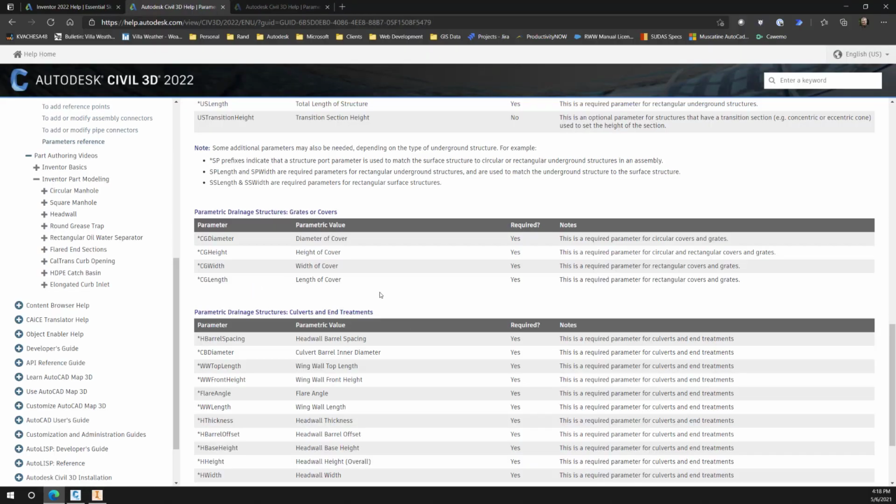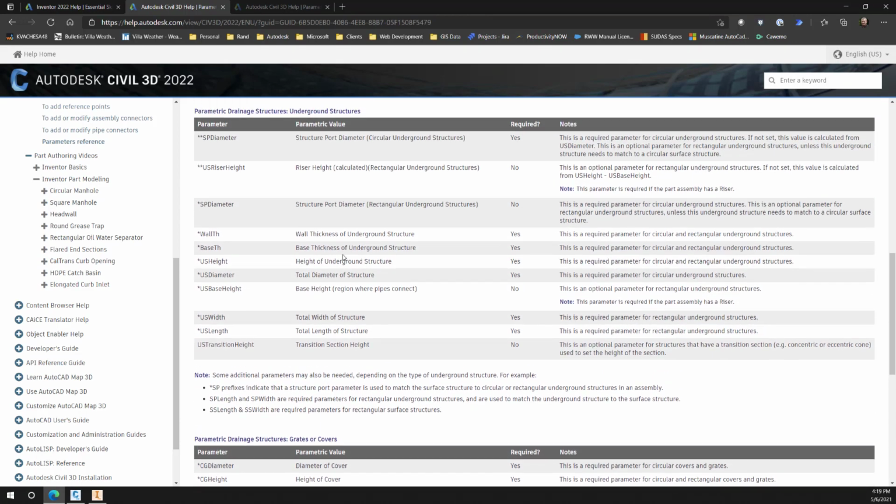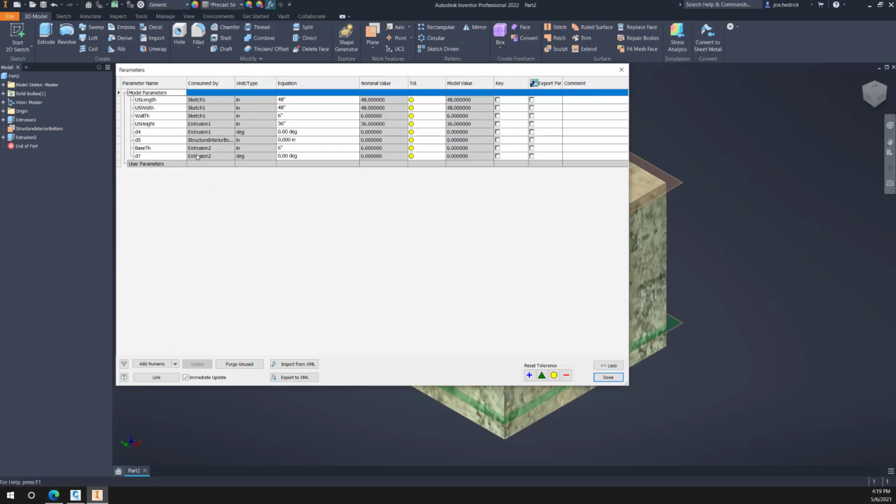Because remember that, back in my parameter listing for underground structures, right, it's going to say that, hey, the XP prefixes are necessary. SP length and SP width are required for rectangular underground structures. So with that being said, we're going to need to create some more of these variables.